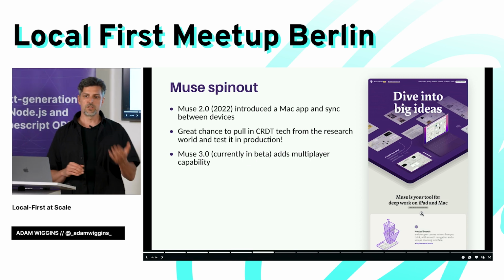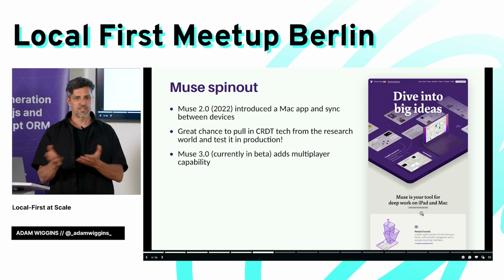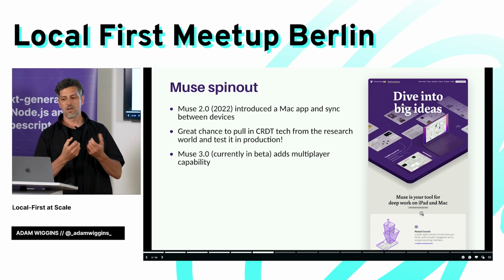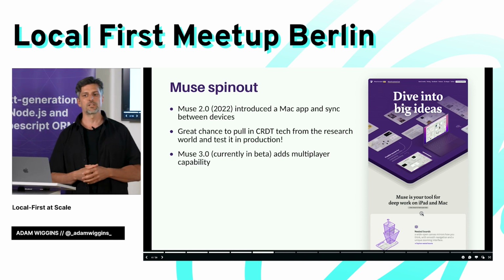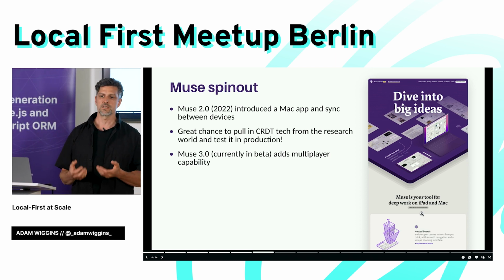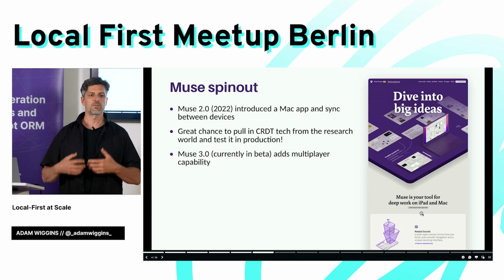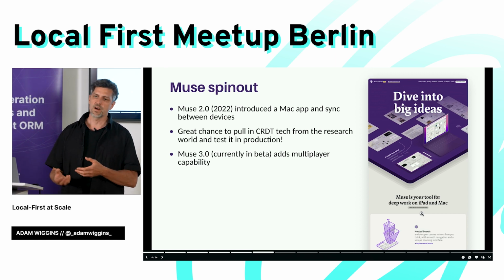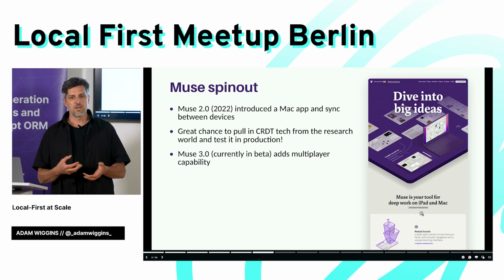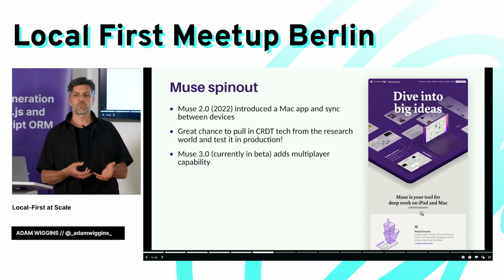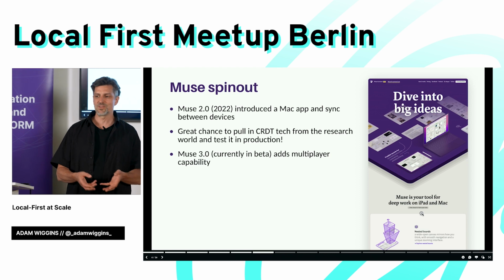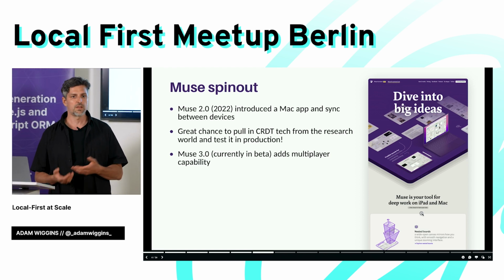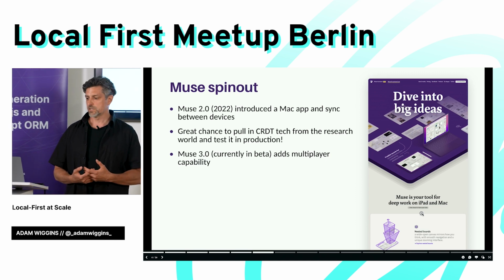When we came to do the 2.0 product, we wanted to add a Mac app and sync between the two. Of course, what are we going to do? We're going to go to the research world and draw on this CRDT, local first world of things, and see what it's like in production. We've seen it in prototypes or development experiments. We've maybe used it on a short-term basis with a very small number of users, 10 people using it for 3 months or something like that. What would it be like to take it into an application with hundreds of thousands of users?